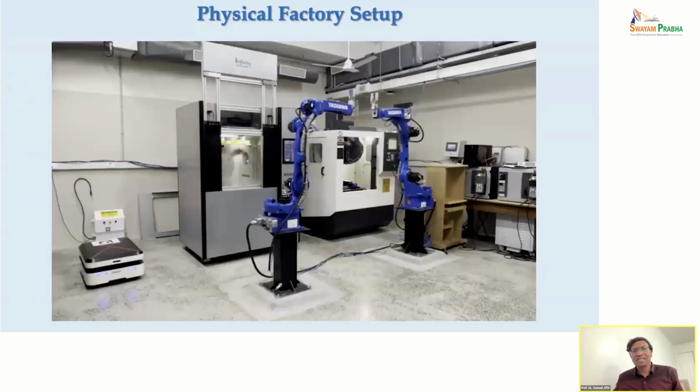So this is the physical system which you have already visited. Setting up the physical system has its own challenges, but that looked easier than the next steps, where we implemented the digital twin. Here we also need to note that when we use these machines, we need to have a lot of sensors in them. But initially, when we bought these machines, there were no such sensors, but we have implemented them. We have implemented force sensors, spindle sensors, current sensors and all these things, so that we can get that information into the digital twin. So the sensors have been incorporated.